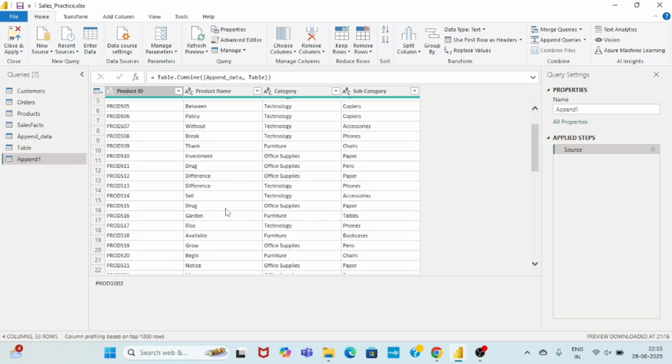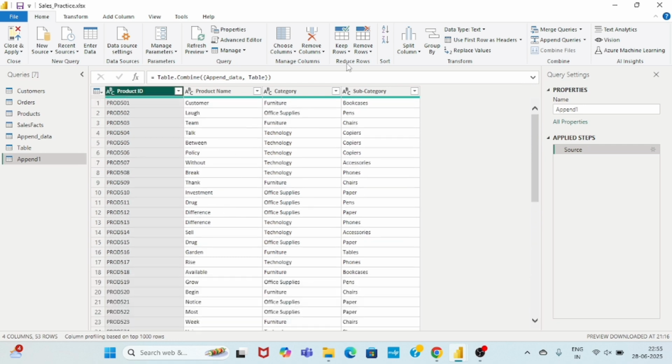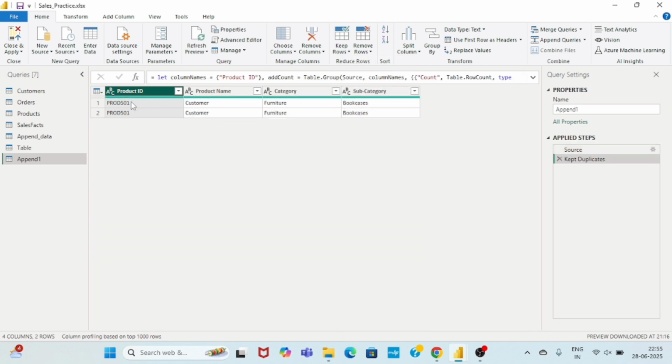Now with the same options, if I say keep duplicates, see this, again 2 records are coming, which are the duplicates. If I remove the duplicates, one of the rows will be removed and one will be kept, which will be the unique one.